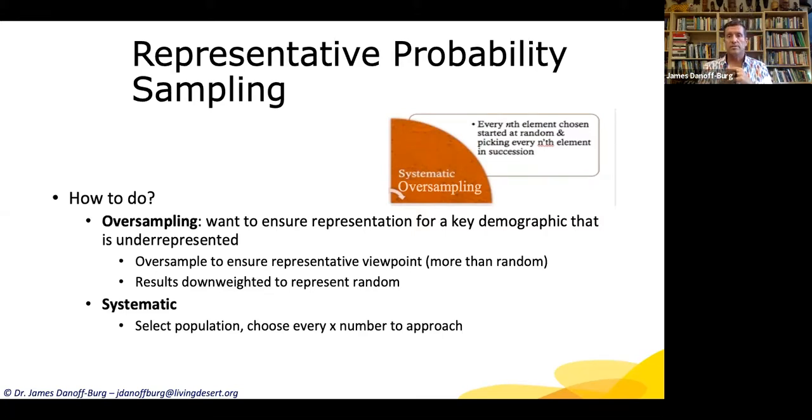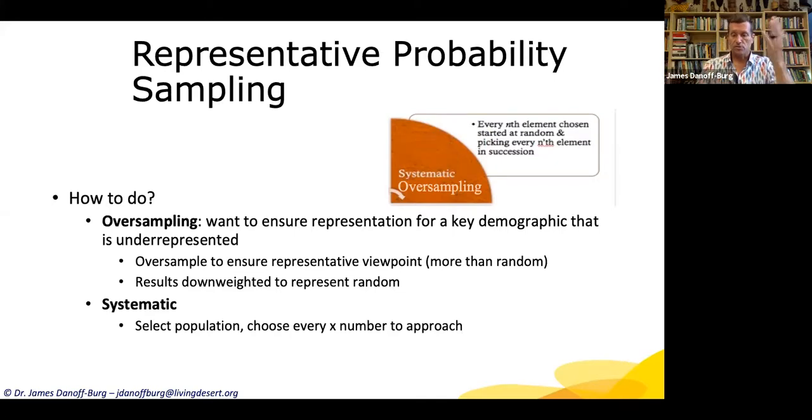So typically in systematic sampling, one that we use all the time in social science surveys, so underline this one, is that we choose every third person or every third party, and we ask that party or that person if one of them would be willing to be interviewed by us for our survey. That's systematic sampling. It's similar to oversampling in that we're trying to numerically correct for the number of people in a group. That's why they're often put together.